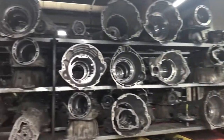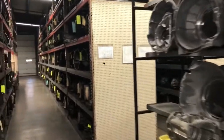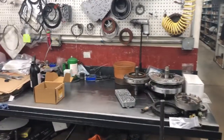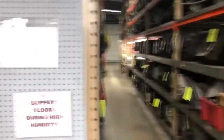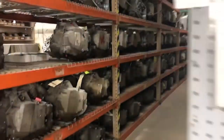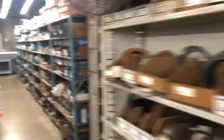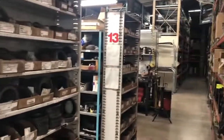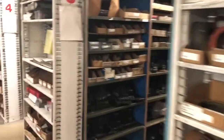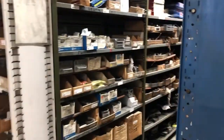I'm in my transmission shop, and I kind of forget, I've had an automatic transmission business now for, starting our 39th year. We started in fall of 1980 and we've got, I don't know, 2,500 plus automatic transmission cores in here. I do obviously the little manual trannies for the Saab V4 and two-stroke units. But I thought I'd get a little start here so people can get an idea of how many transmissions we work on. We've got as many as 8 build stations, and roughly 30 to 35 full and part-time employees right now.